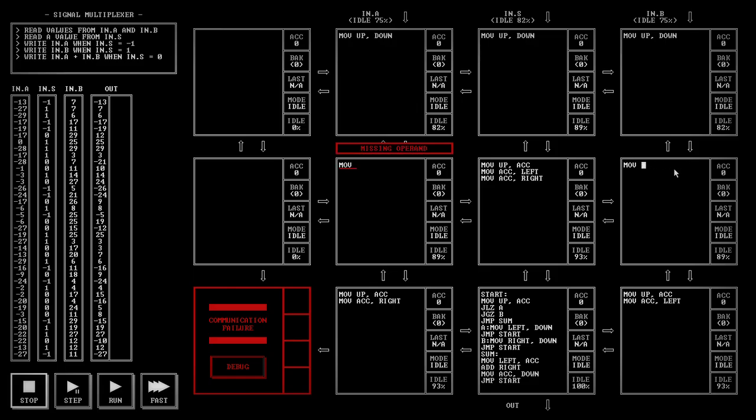So in these nodes, I want to check the instruction first to see if it's, for input A, if it's -1, so long as it's not greater than 1. Keep moving it forward. So move left ACC. Let's see how that works.